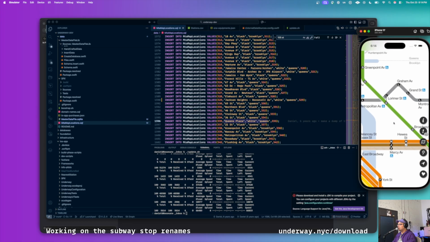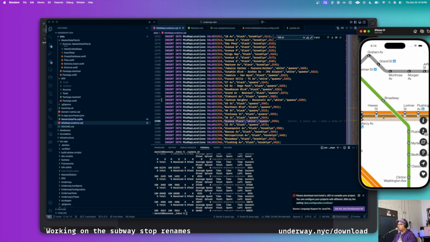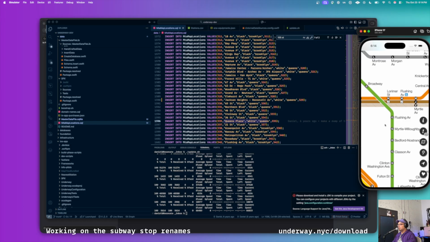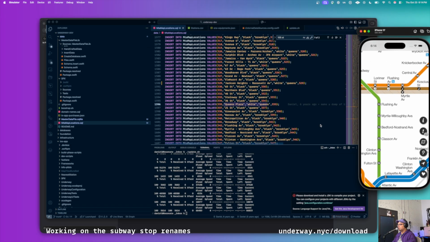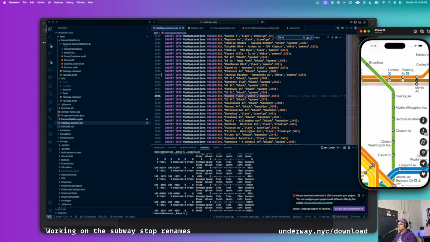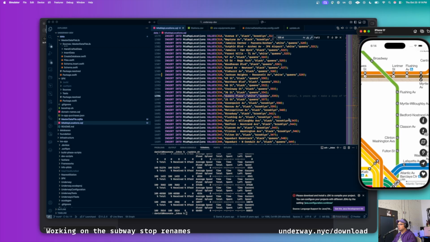Nassau Avenue, Metropolitan Avenue, Broadway, Flushing Ave, Myrtle minus Willoughby Aves, Bedford minus Nostrand Aves, Classon Ave, Clinton Washington Aves.